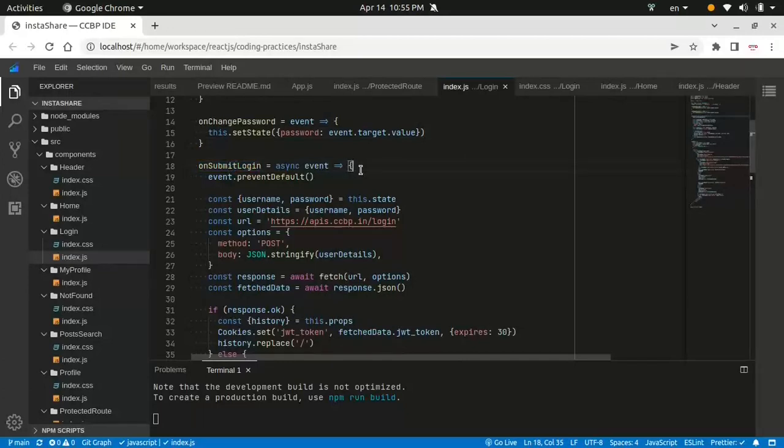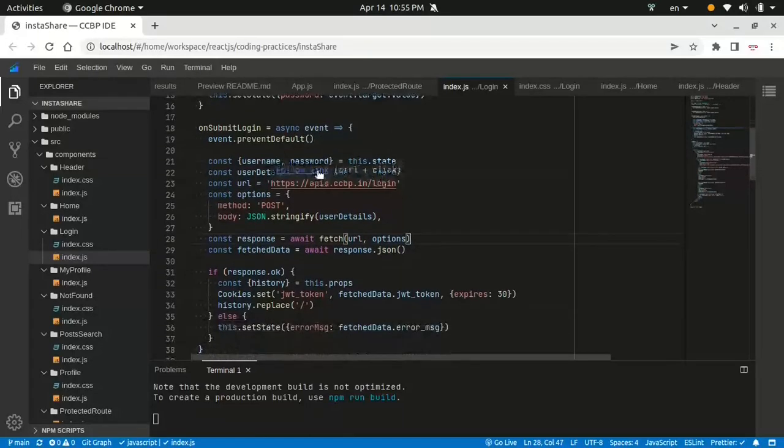Normally the functions we write are normal functions, which are synchronous. But since we have made use of the fetch method here, we make it asynchronous. So we have used the async keyword here, and here we have object destructuring from the state. We get the username and password from the state, which come from the input elements.